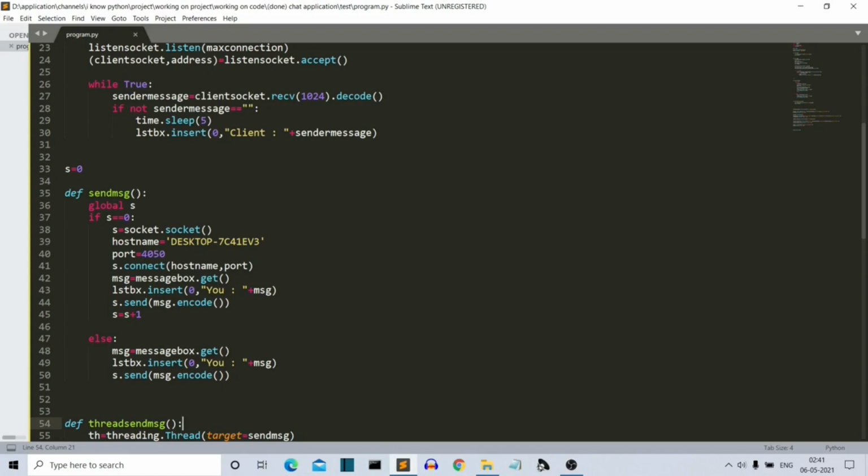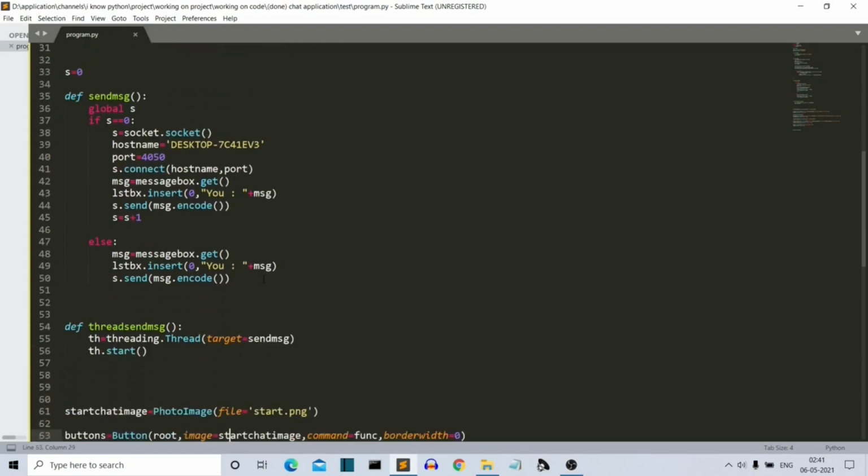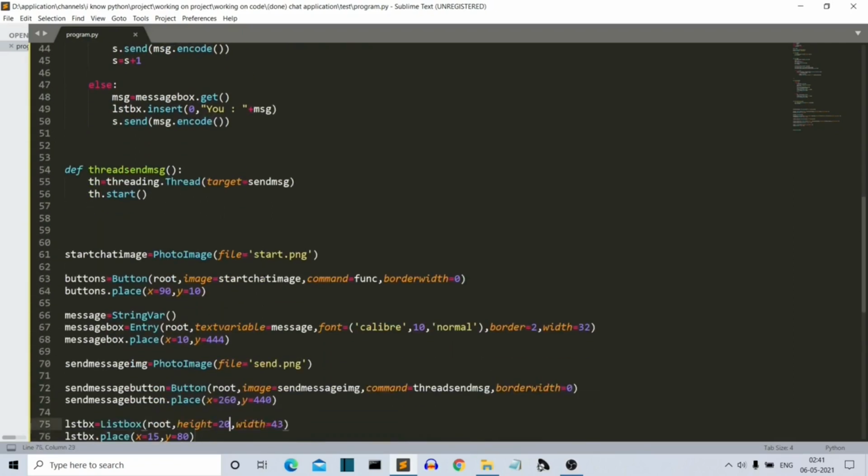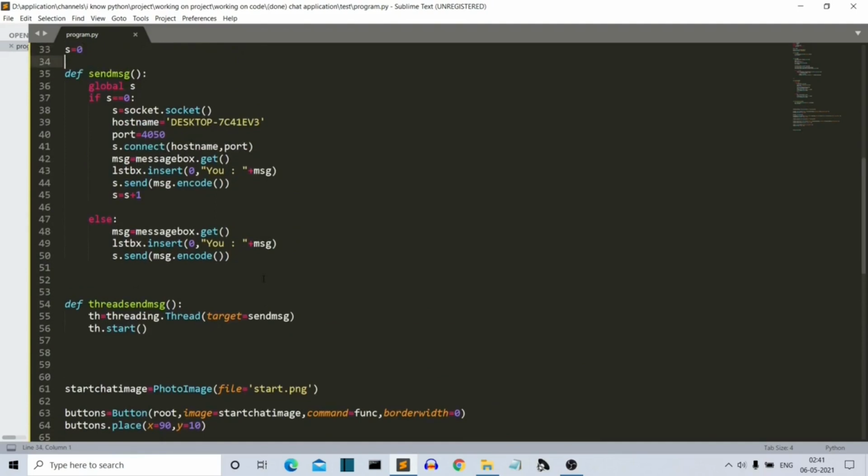Okay, so the port is 450. This is the same port that is present on the second computer's receiving part. Then we connect to our second PC. Then we get the input from our message box, which is this entry widget, and it will be stored in this msg variable.